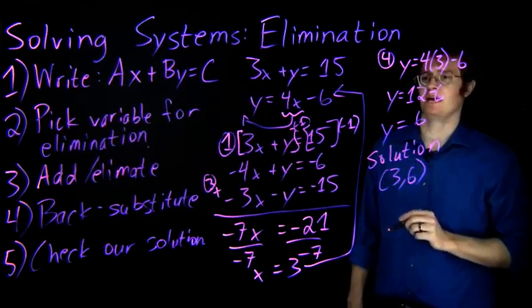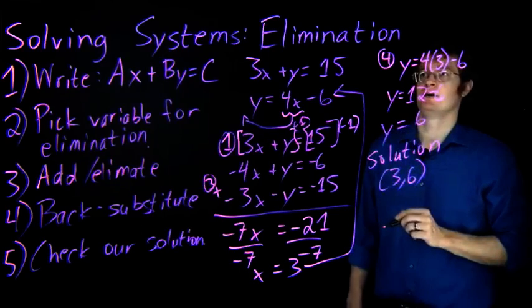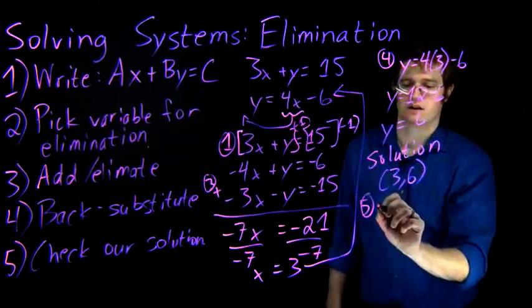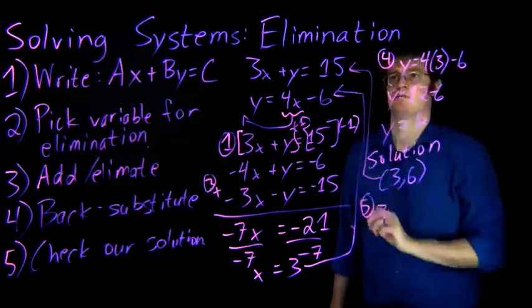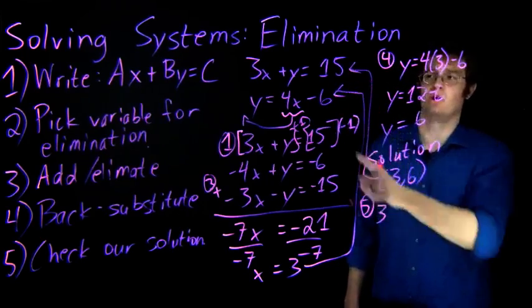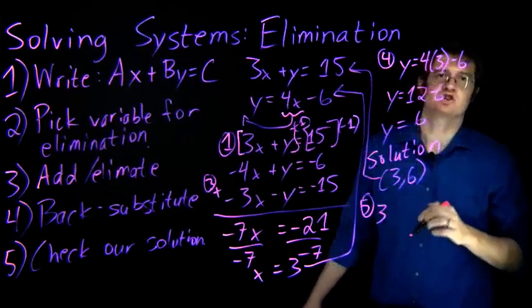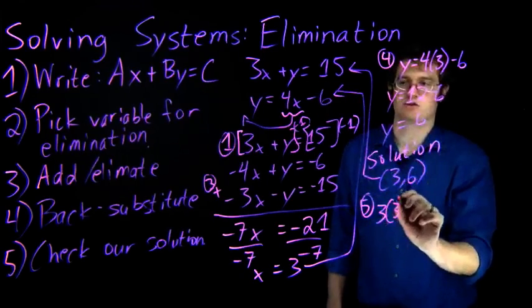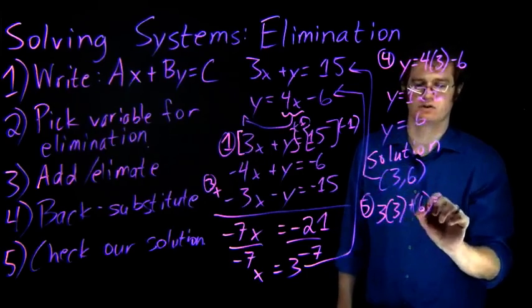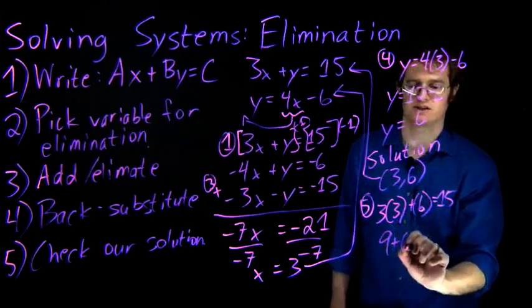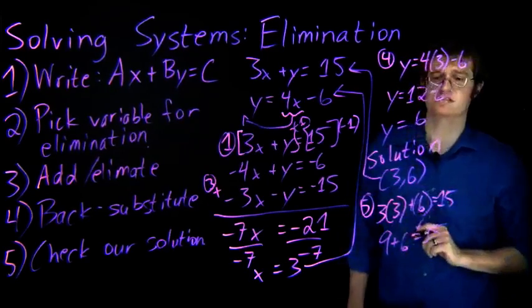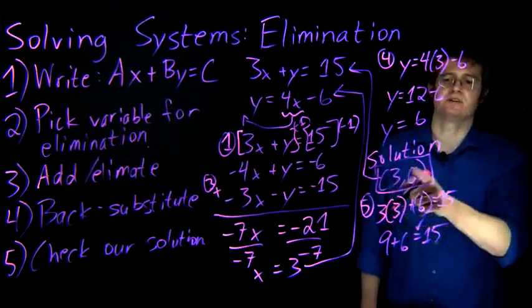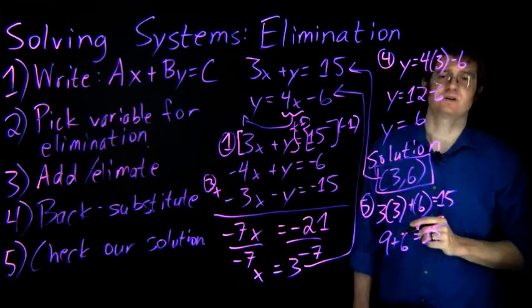Well, we should check it, and if we're going to check it, I'm going to plug it back into my other equation. So last but not least, step 5, is plug it back in to my first equation. I'm using the other equation from the one that I solved for y to make sure that I'm getting the most information possible. Well, plug that back in, I'll have 3 times 3 plus 6 equals 15. So this gives me 9 plus 6, which does indeed equal 15. Therefore, we're feeling pretty good that our solution here is indeed the point, or the ordered pair, x equals 3, y equals 6.